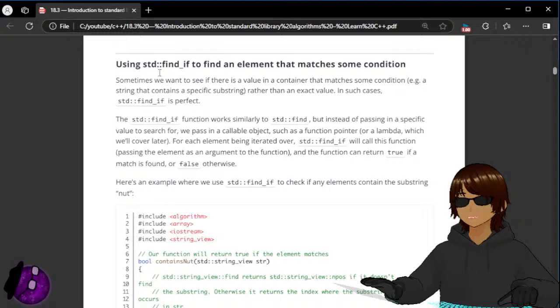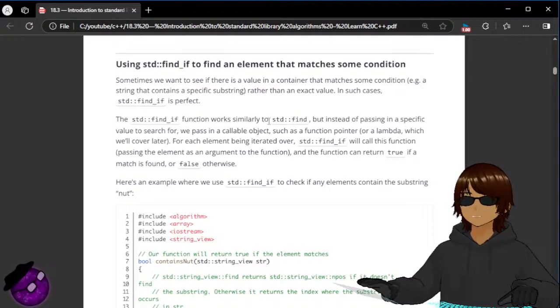Use std::find_if to find an element that matches some condition. find_if works similarly to find, but instead of passing in a specific value to search for, we pass in a callable object such as a function pointer or lambda, which we will cover later.